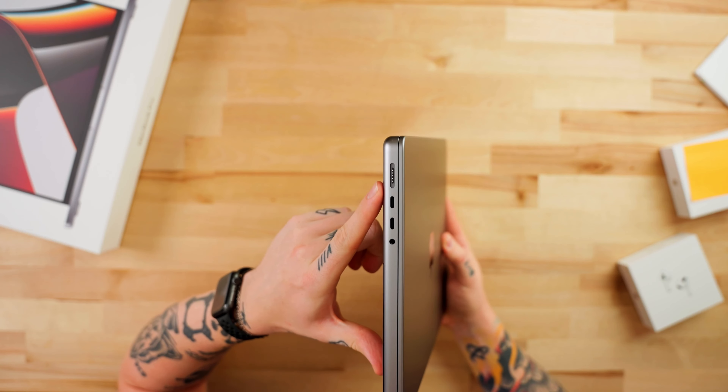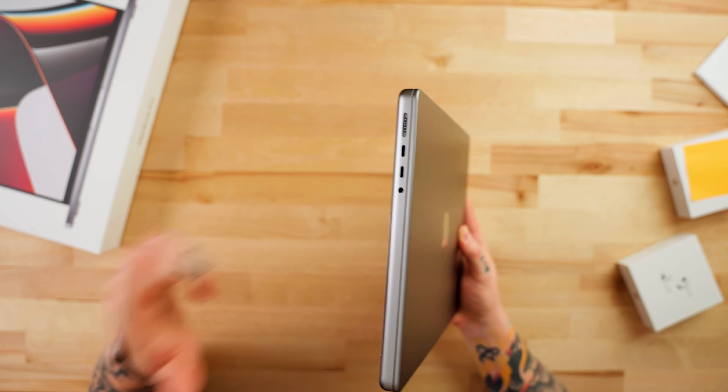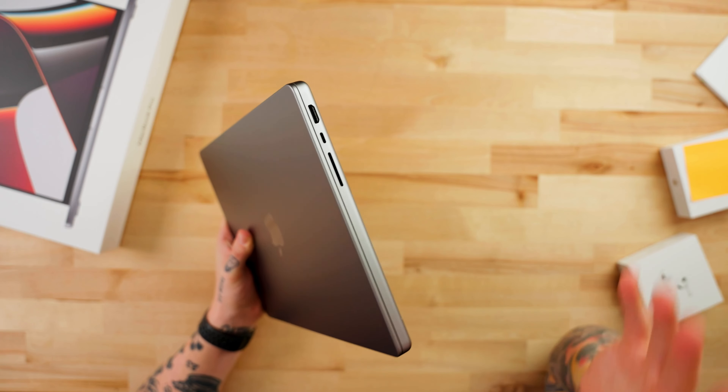The next thing I love about this computer is that they brought back the ports. I'm not one of those people who are like 'Apple took it away and now brought it back so I'm not excited.' I don't care who took it away — I am excited that I have it back. I love the fact that they brought back MagSafe with quick charge, so you can get this computer back to about 50% battery in 30 minutes. You can also charge it through USB-C. The HDMI is nice as well, but the big important one to me is the fact that it has the SD card slot back. It's just nice that you can take this thing on the go and not have to worry about having the right dongle with you at all times.